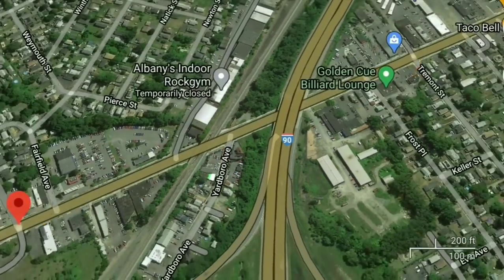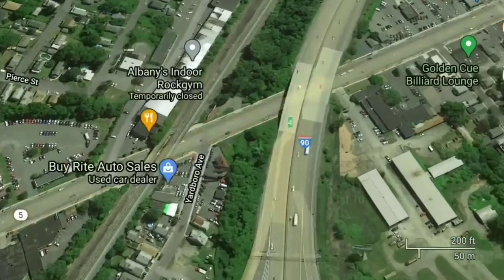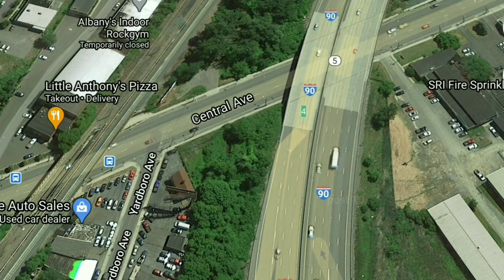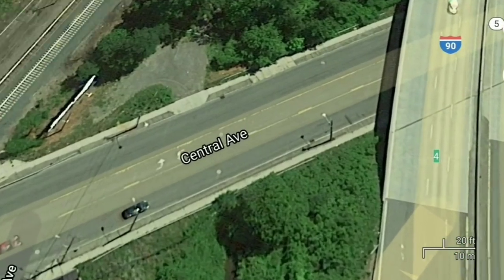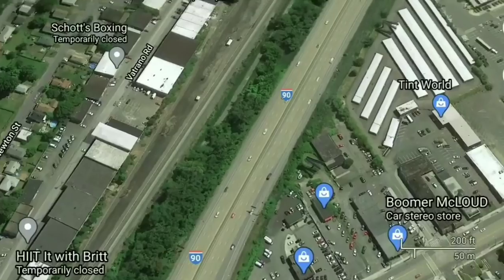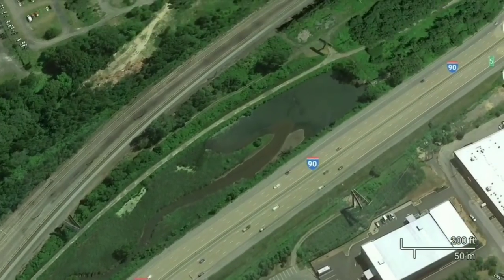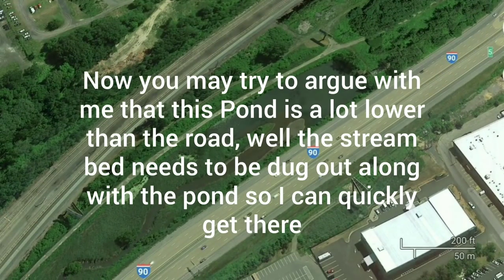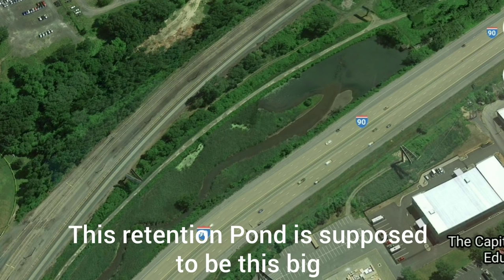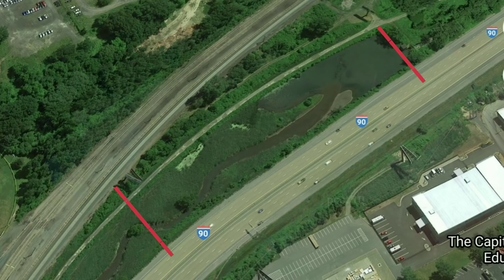Also, this area is not meant to have a tropical storm — their water management system is not designed for that large amount of water. But if you look at other people's YouTube videos, every single time there's a moderate rainstorm, this same flood happens. And you would think over the years they would try to figure out why this pond has got to be dug out. It's got to have its full capacity, because the three feet of water ponding on that road would have easily fit in the pond if all the sand was removed.